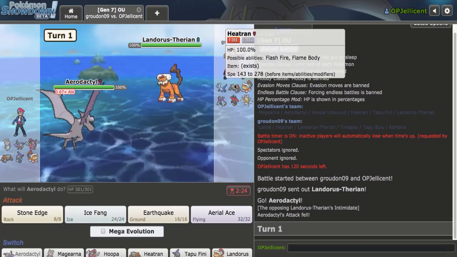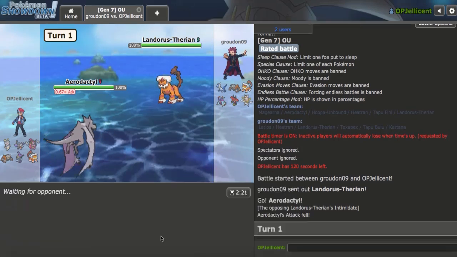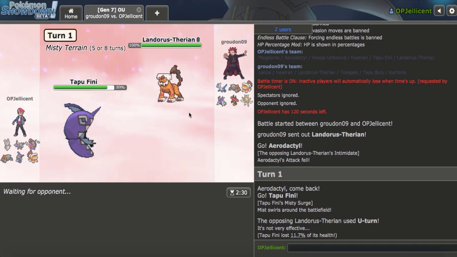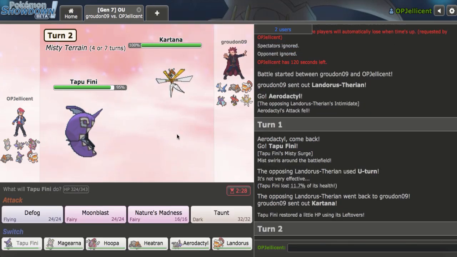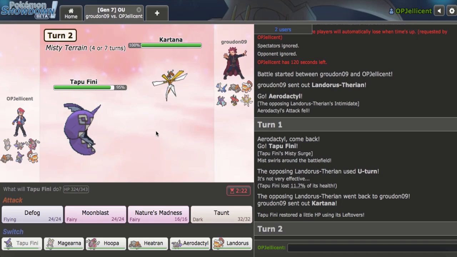This could be the Scarfer though, and Heatran could be the rockers, so I think in this scenario I will scout and go Feeny on the U-turn. Okay, so this likely was the Scarfer, and they just decided to go for a U-turn. Maybe they don't have Edge, but Kartana comes in here. Could be Choice Band, could be Z-move. This is actually a really big issue. I'm not in the best positioning right here.